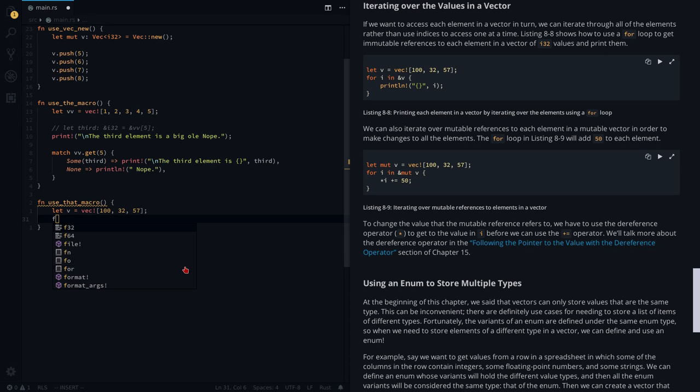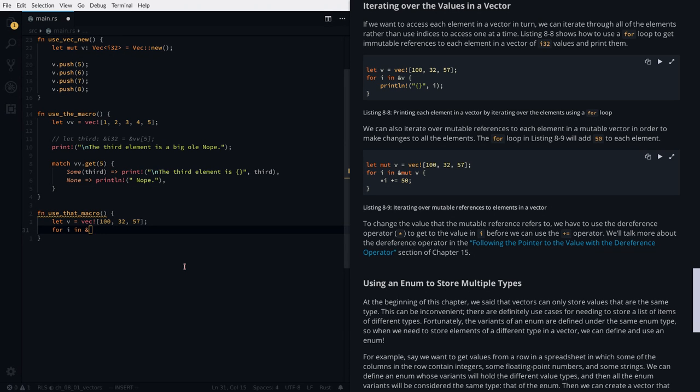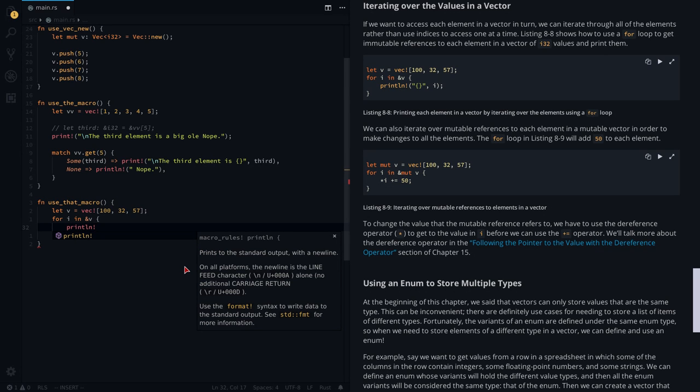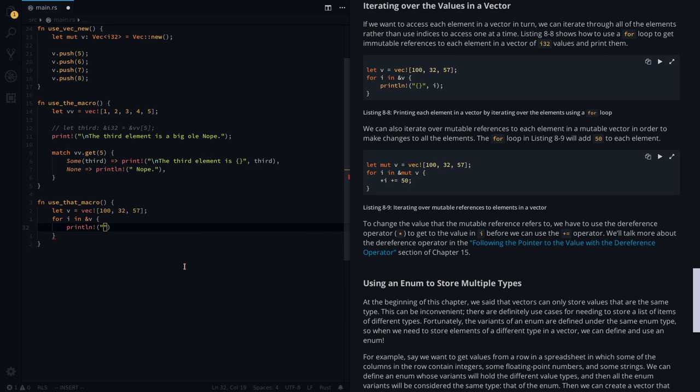Okay, so for i in reference to v, println i. Okay, and then we got this and that and this. I hate how it breaks down there.